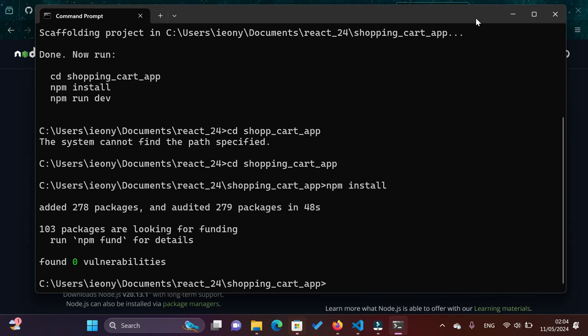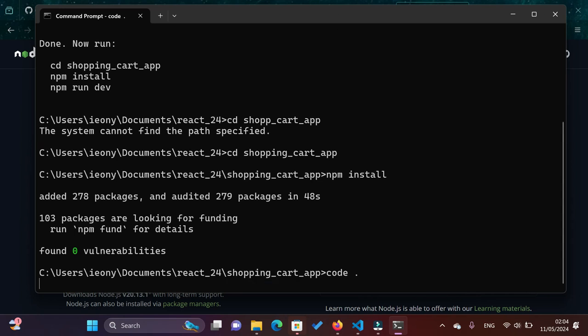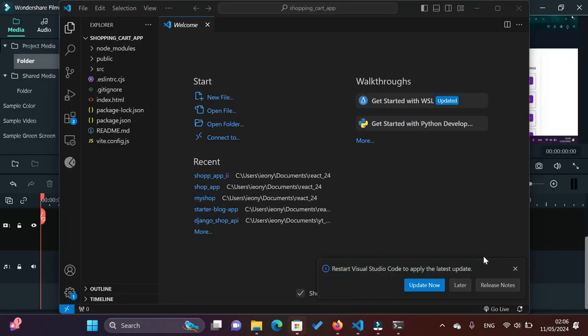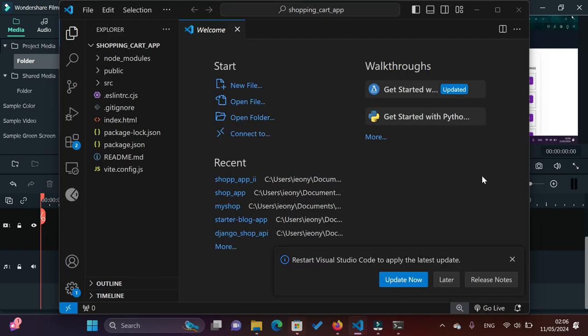Okay, now we are done installing the dependencies, and then we are going to simply say code. We are going to open this directory with VS Code. We are meant to run the last command, but we are not going to run it yet. Just say code and then a dot, hit enter. This directory is opened in VS Code, so right now we have our React project opened in VS Code.